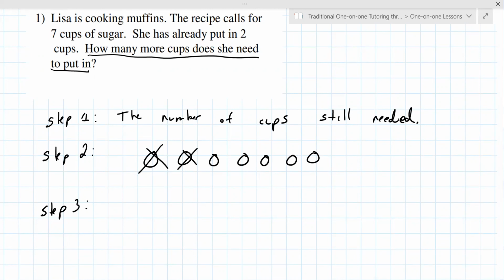Be 7 minus 2 equals. Oh, so should I just answer it? No, I'm waiting for an equation that has a variable in it. So there's no variable in this equation. No. While this is true, this is not an equation. Your equation needs to have a variable.